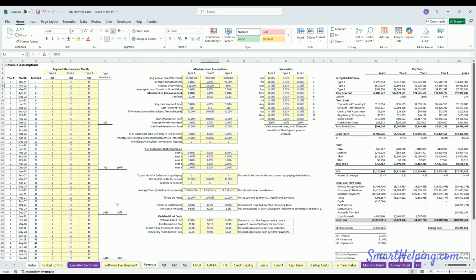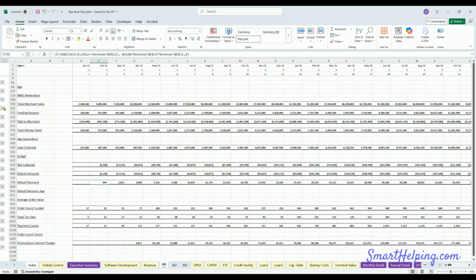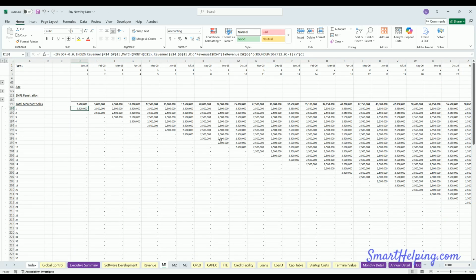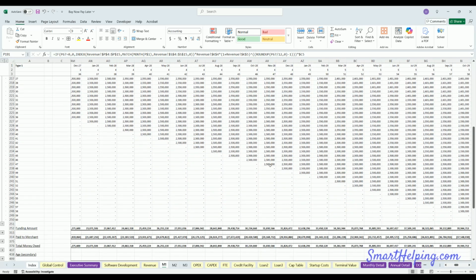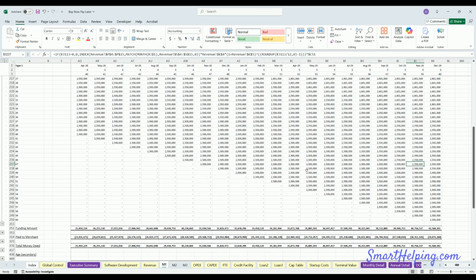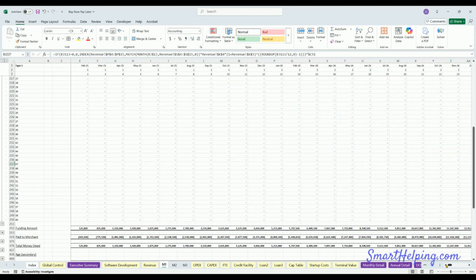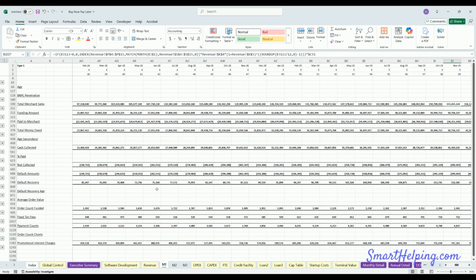So that's really nice. And you could see here, if we go to the M1 tab, we could do merchant sales here, and you can see every time they start, based on the assumptions for tier 1, they're starting at that same amount and then growing their sales every 12 months. So even if I go down here, see we're starting at 2.5, and then on average in the next year we're growing based on whatever the growth rate is. And that applies the same for tier 1, 2, and 3.